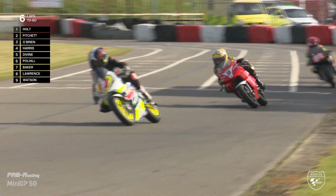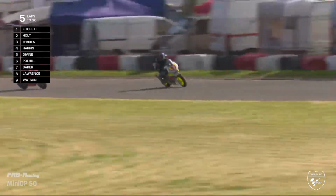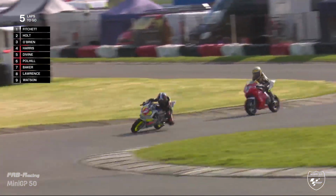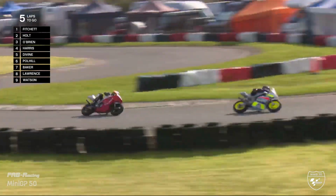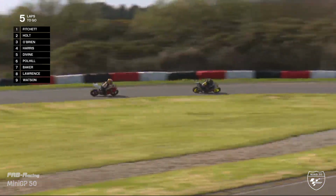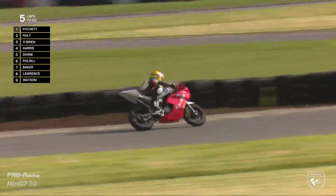Five laps to go. Yeah, what an amazing move there by Luke Fitchett, setting the fastest lap of the race. The only person in this whole race that's been in the 43 seconds, by setting a 43.8. Luke Fitchett sat there behind Marco Holt and just looked to see where Marco Holt was weaker and just held all the cards to his chest. And now Marco Holt has no information on where he's going to be faster than Luke Fitchett to try and make this move back.